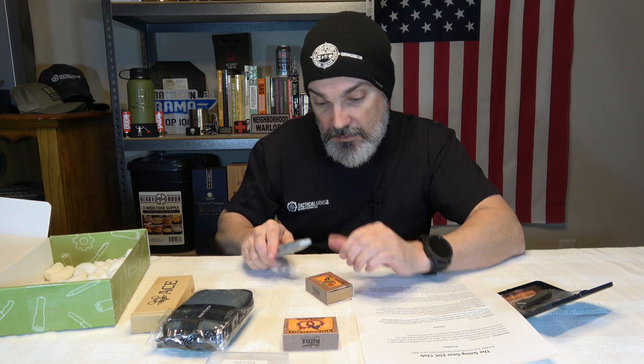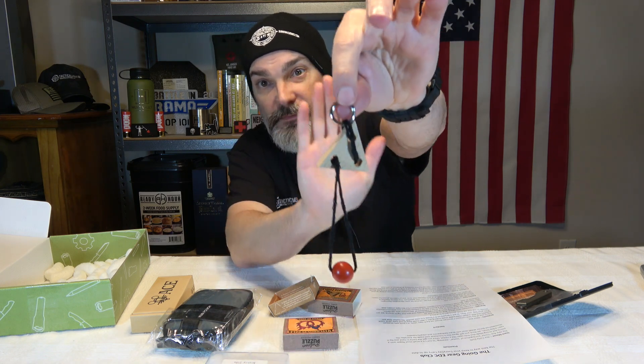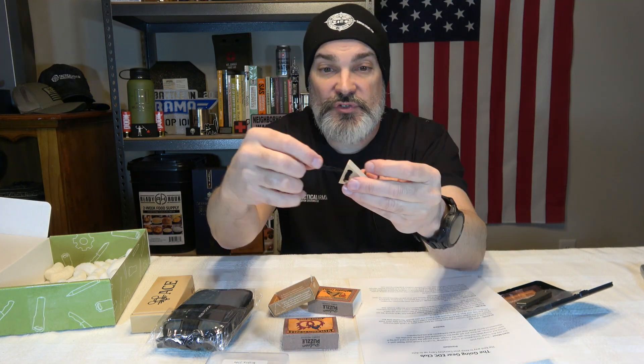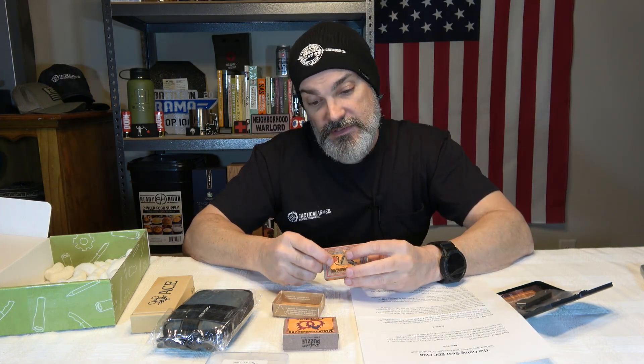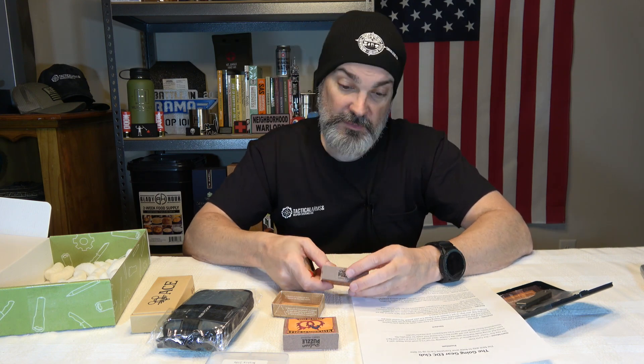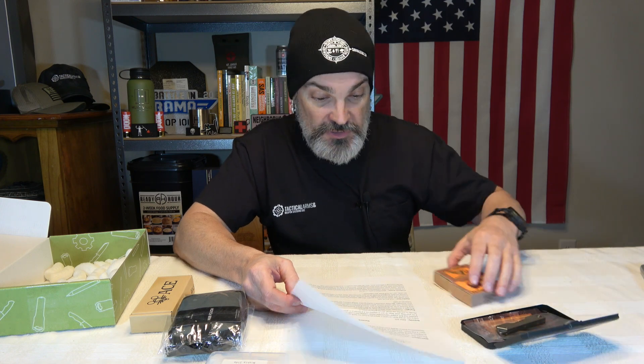The Bermuda Triangle one looks really cool — this one would probably give me instant rage trying to undo it. It has this little ball that a piece of string goes through, and then you have a triangle with three holes in it, and a ring that you're trying to undo from all of it. I would expect that's the challenge. To keep you from chucking these in the garbage when they totally infuriate you and make you question your life, they tell you to go to ProfessorPuzzle.com to find the solutions.